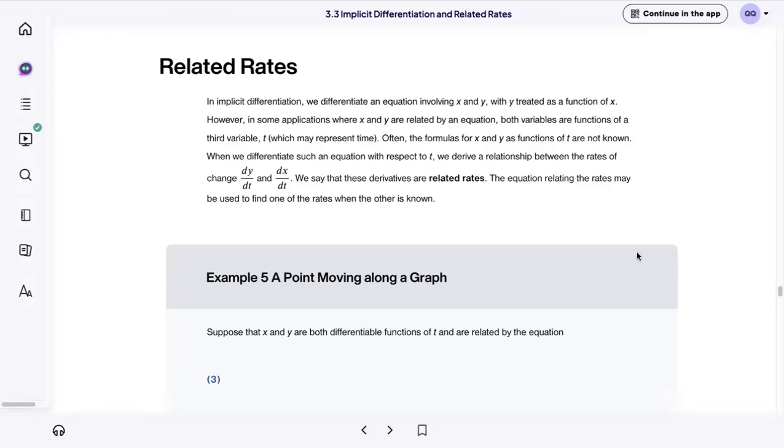Okay, this video is for related rates. We have mentioned this concept a little earlier. The two variables in terms of another variable, right? dy/dt. You can imagine y is a function in terms of t. Then x is another function in terms of t. So this is called related rates. Then through t, we want to see how x and y are related.